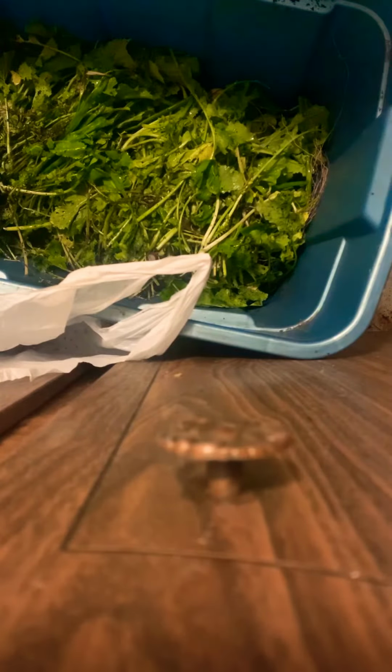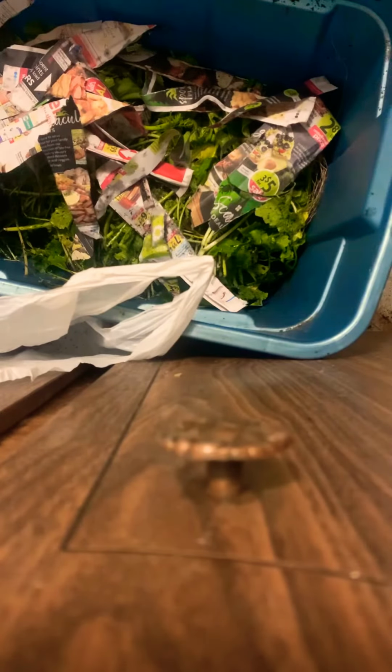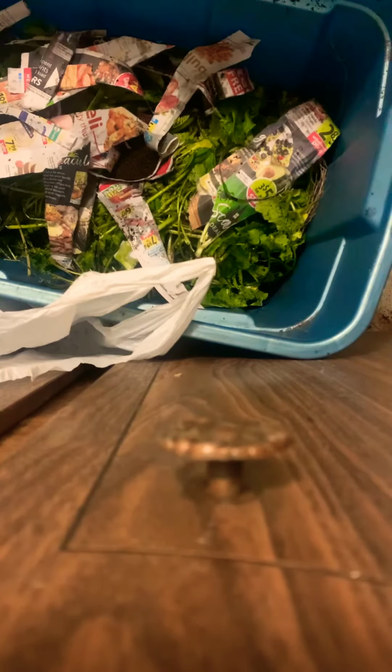I got a marijuana plant in there because my marijuana turned out great, the ones that I planted. So I'm gonna throw that in there. Greens. Newspaper again. Coffee grounds.